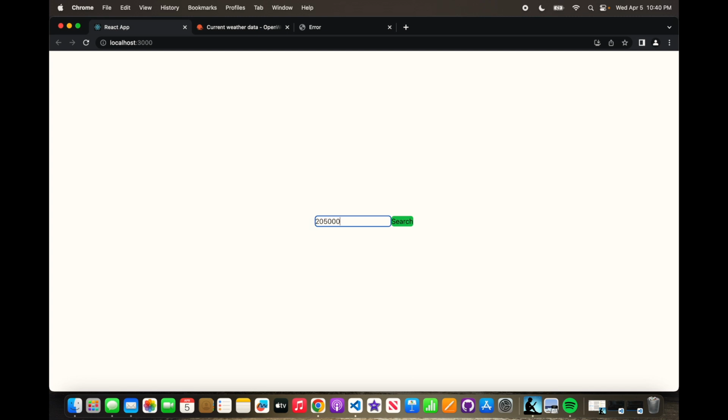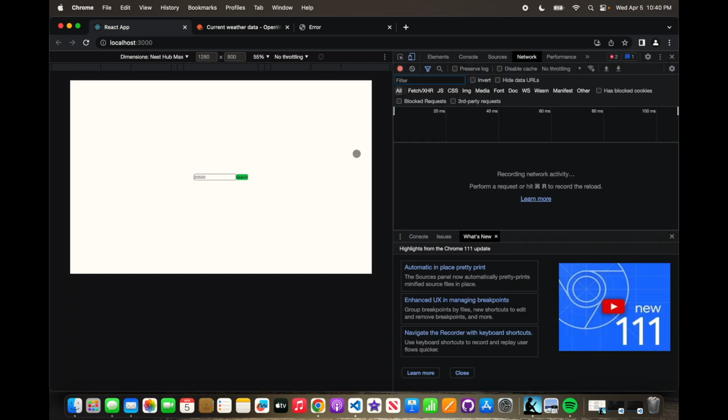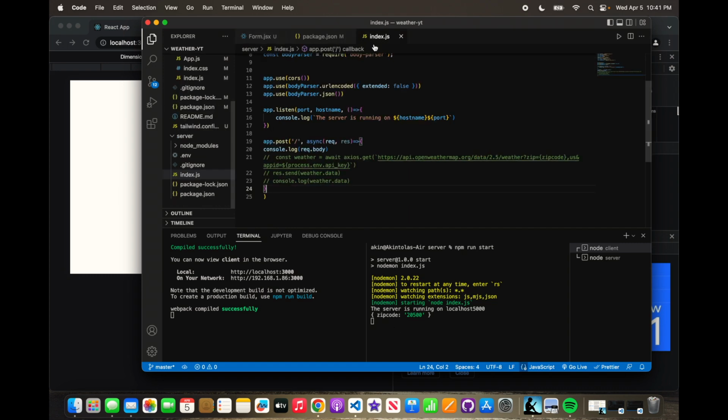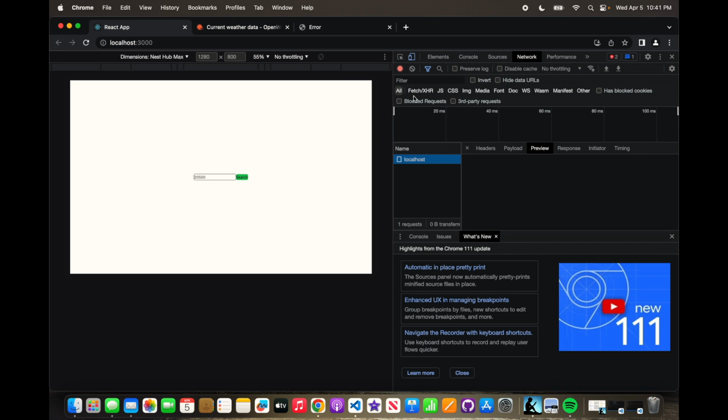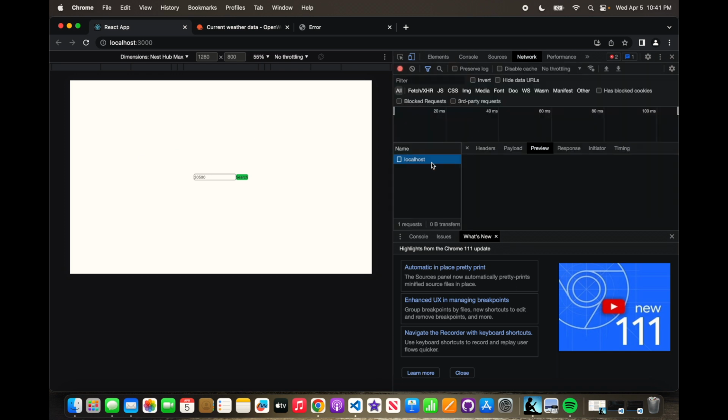And 2500. If we come to inspect and we go to network and we say search, it's going to tell us it's pending because it's not really doing anything. But if you look here, it says 2500 zip code. So whatever we're getting in console.log, console shouldn't tell us anything. And network, this should fail.